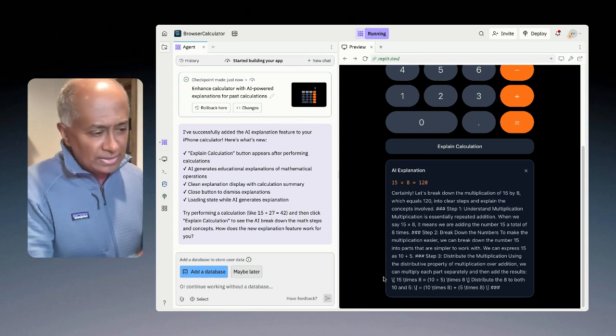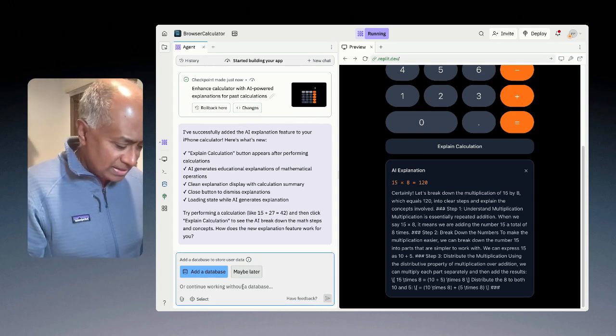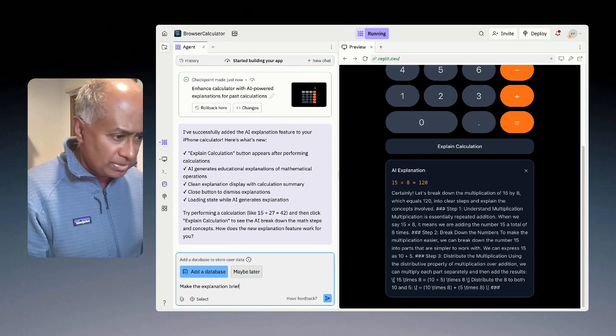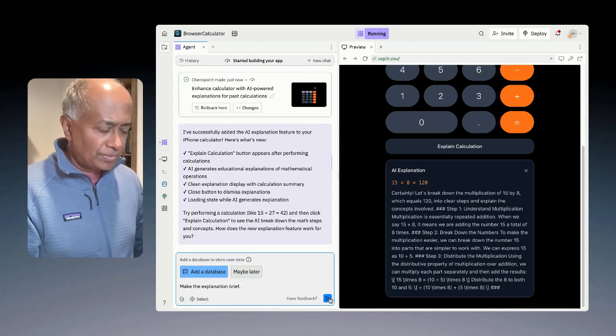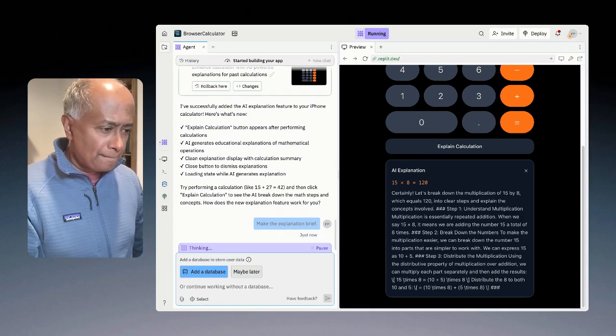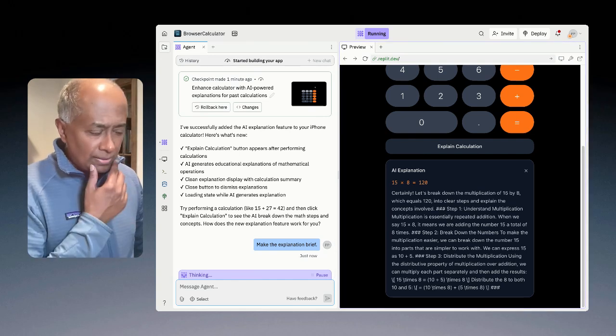And I think it is a little long, so I'm going to say make the explanation brief. And I'm not going to say any specific characters.